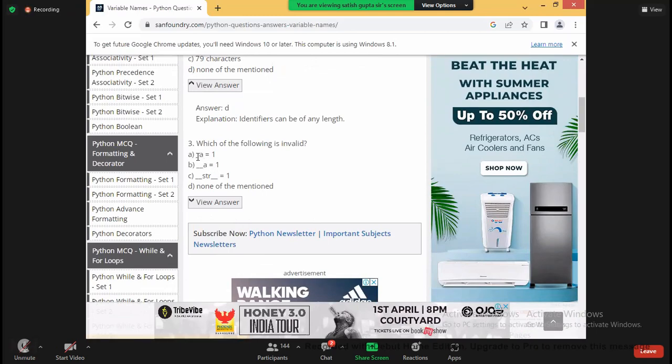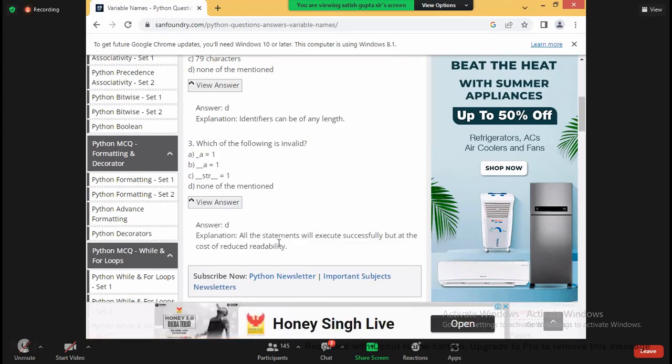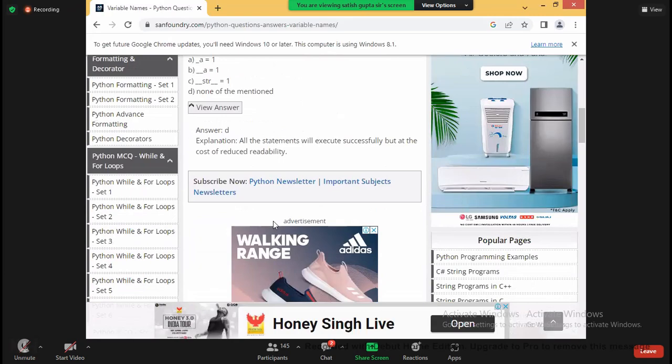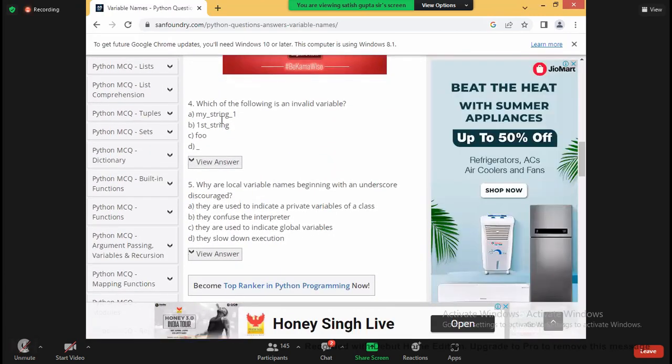Allowed. It can be either a prefix or a suffix. So A is valid, B is valid, C is also valid. So the answer is none of the mentioned. All the statements will execute successfully, but this is based on readability. You'll try to use underscore.